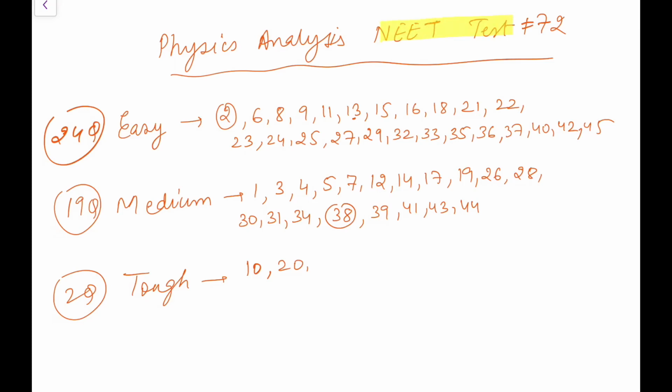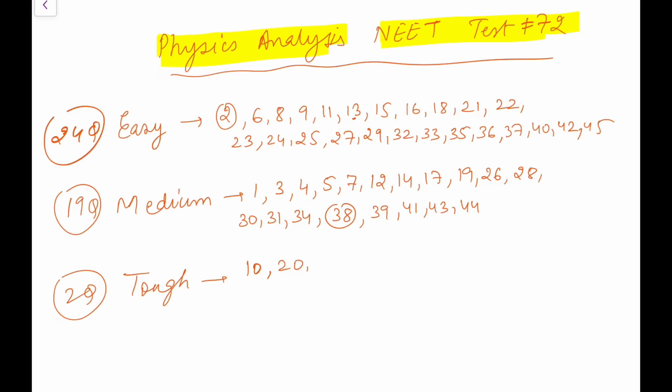I have just solved the NEET test 72. It is about 2 a.m., and today I was feeling tired, so I slept at 9 p.m. and woke up around 1. So the paper is now 2, so it will be uploaded by 2:30 I suppose, because it will take half an hour more for me to extract and upload.